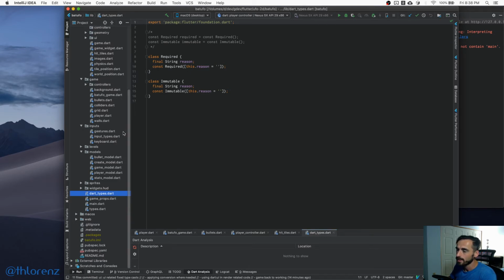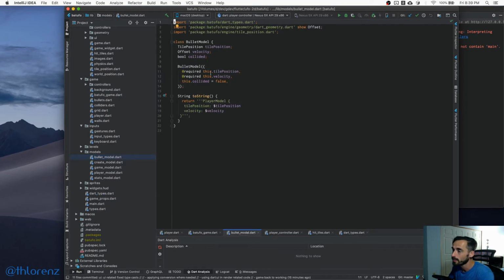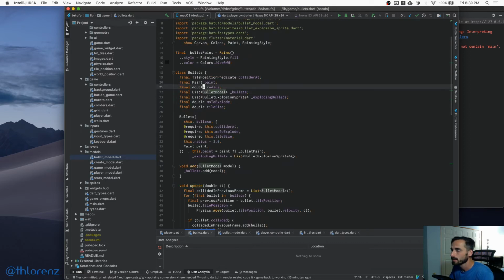The only things we really need to pull apart are the ones that are actually affecting models, right? So we have the bullet model. The bullet model is part of bullets, which now needs to be separated out into separate things.